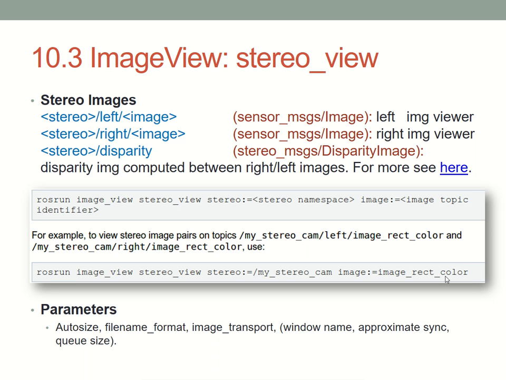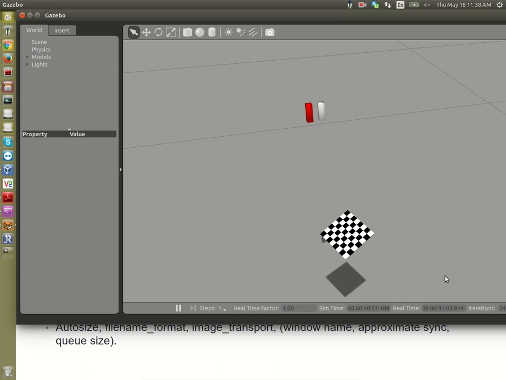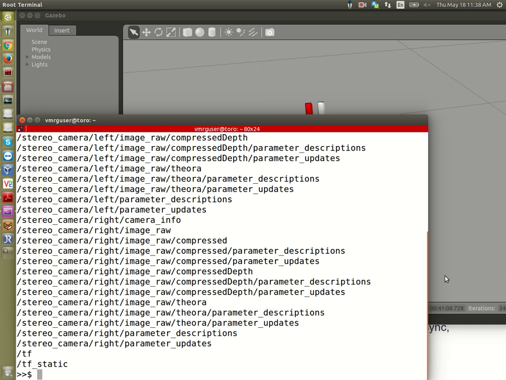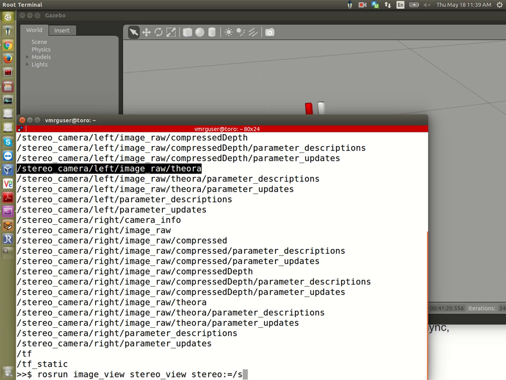Actually, we didn't try it, but you can go back to your Gazebo simulation with the multicam. Let me see if I have that here. This is still running, right? So right now we say ROS topic list. We have that stereo camera left image raw, right? So you can say rosrun image_view stereo_view, stereo equals stereo camera, and then image equals image raw.